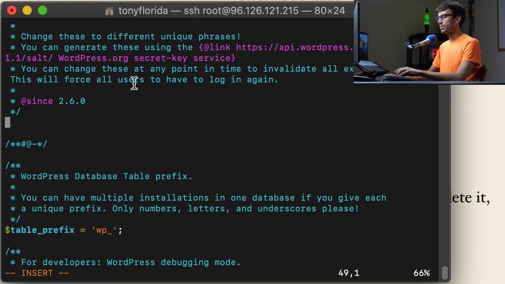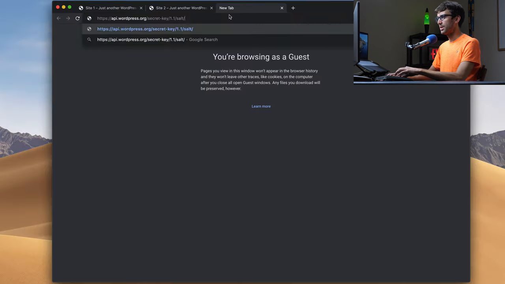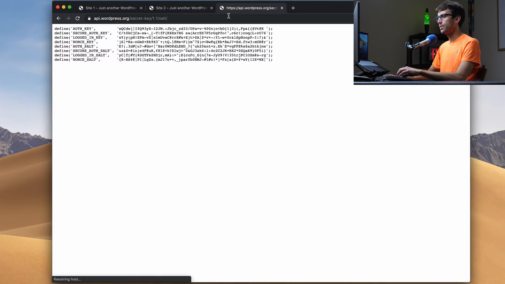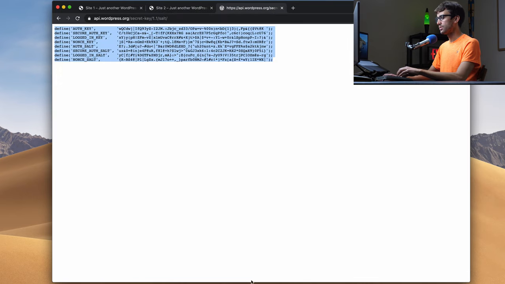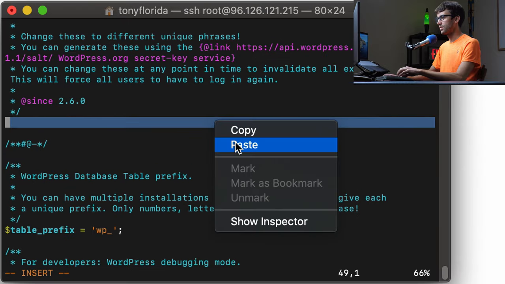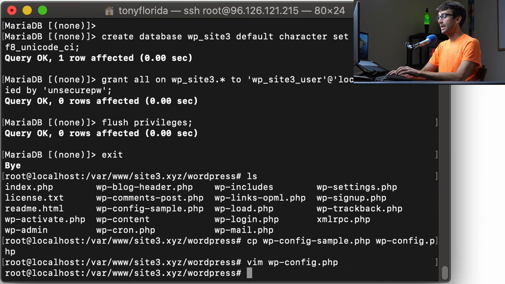But basically, remove those default values, copy this URL that they give you here, and paste it into a web browser. This is going to give you some random characters for all of these different values. And all we're going to do is go back into the terminal and paste those in where those default values were. So you can save this file and go back to the command line. And now we have basically linked up the MySQL database to the WordPress install. So they should all be working.